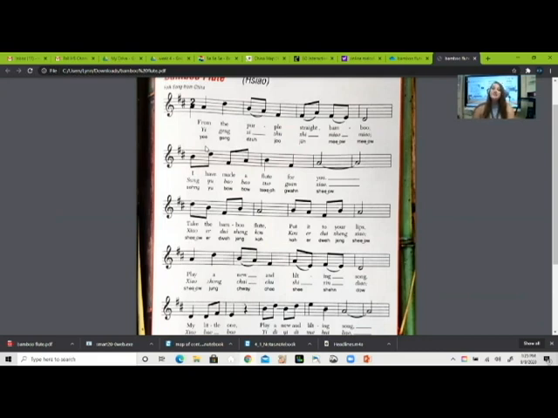Here we go. Yi gong zu ju ju miao miao. And no, that is not a cat meowing. It's a little different, so don't be giggling at that. I can see some of you guys giggling. All right, so let's try that. Here we go. Yi gong zu ju chu miao miao.